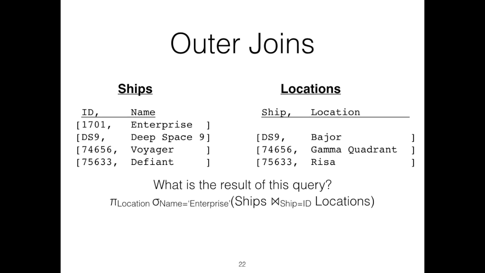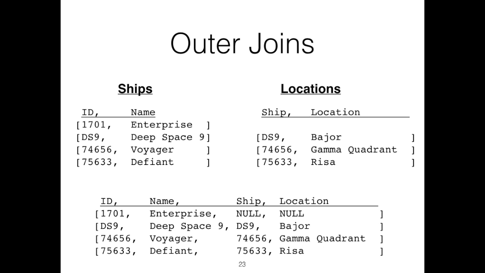Say again? Nothing. There's no result that comes out of there. But you're right, what I would like to get is unknown. So I don't actually want an empty result. I want an unknown. In short, what I'd like to get from the join of these two tables is something where the ship and the location, or the location of the Enterprise, is null. And SQL and relational algebra, or extended relational algebra, give us a way to describe this idea.